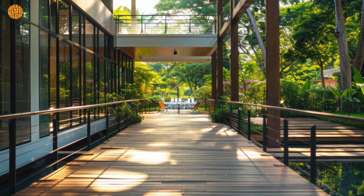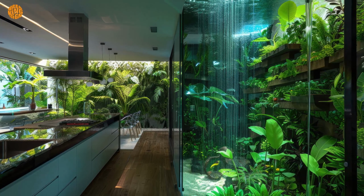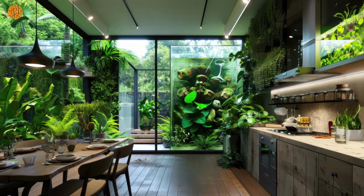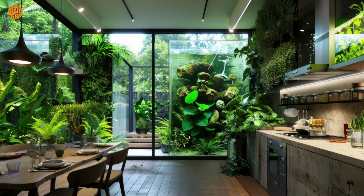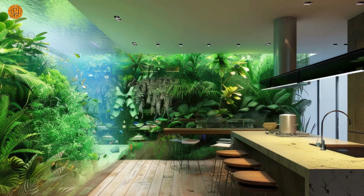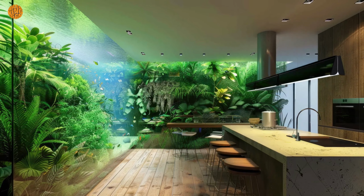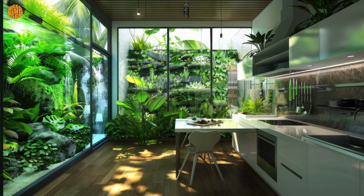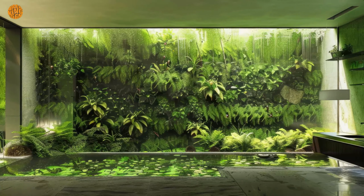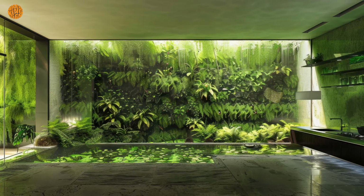Natural modern design uses various methods to achieve this effect, such as using flowing lines and curves, which can create a sense of movement and dynamism, as well as softening the edges and the corners of the space. Natural modern design also uses biomimicry, which is the imitation of nature's solutions and strategies, such as using honeycomb structures for strength and efficiency, or using lotus leaves for water repellency and self-cleaning. Natural modern design also uses natural motifs and patterns, such as floral, animal, or geometric shapes, which can create a sense of diversity and richness, as well as adding a touch of whimsy and personality. By integrating nature's forms and patterns, natural modern design creates spaces that are not only functional, but also delightful.